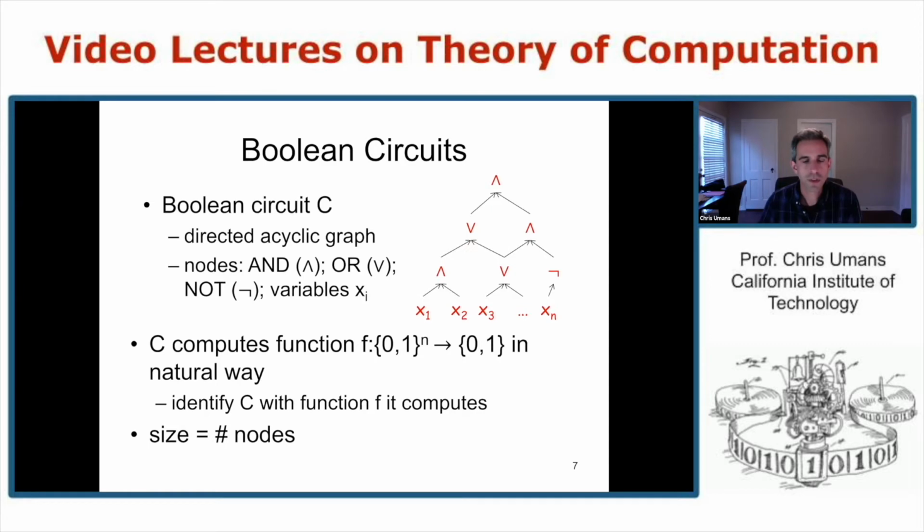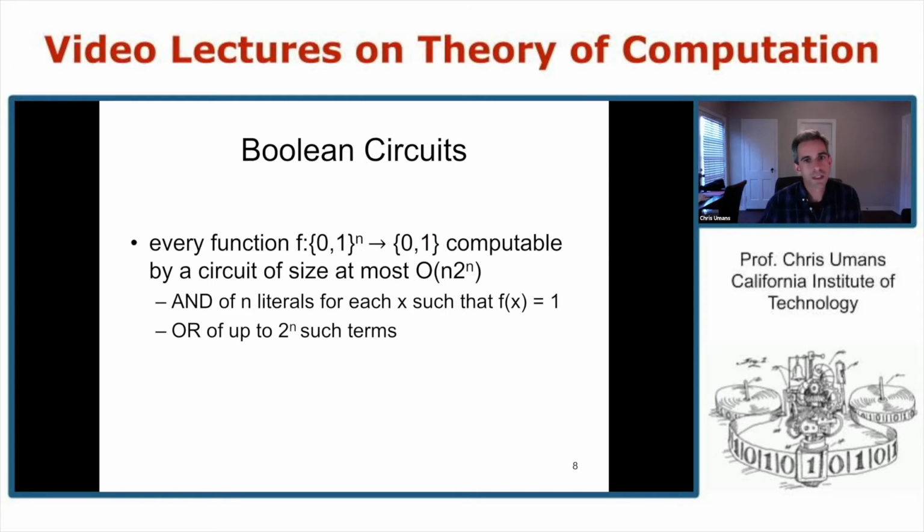Okay, so that's Boolean circuits. And then the one fact that we need about Boolean circuits, just to observe, is that any function that you can think of from n bits to 1 bit can be computed by a circuit of a certain size. The size is not so important for this argument, but in fact the size can be, let's say, n times 2 to the n for an n-bit function. I'll try to convince you of that here, and then that's just going to be needed at one later point in the proof.